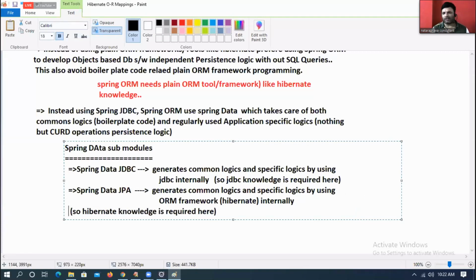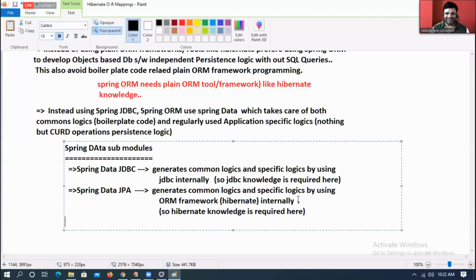Are you accepting the fact or not? Okay, next. Spring Data MongoDB. What is this? Mongo, not mango, MongoDB. Now listen. I have to talk about the NoSQL database.